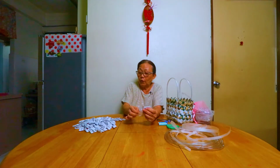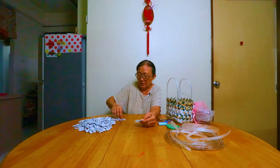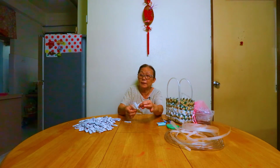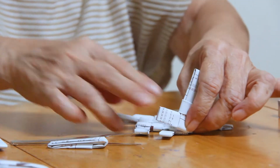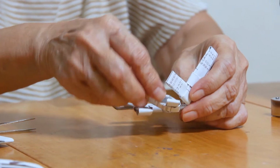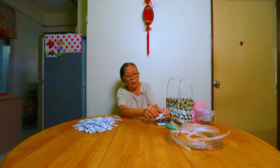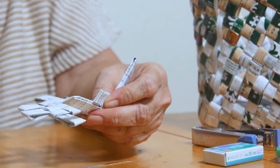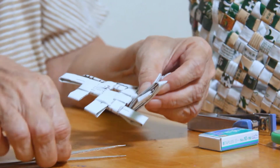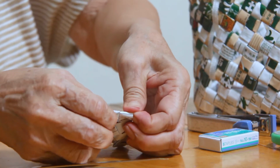So after you have completed the 4 patterns, then we have to make the next pattern. So this is the 5th pattern, where you have to push it up and you make the next pattern. So we have 1, 2, 3, and 4. One on top, one underneath. Underneath, we should push this in.